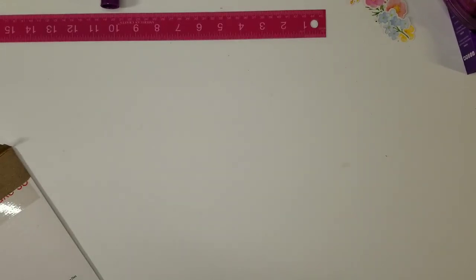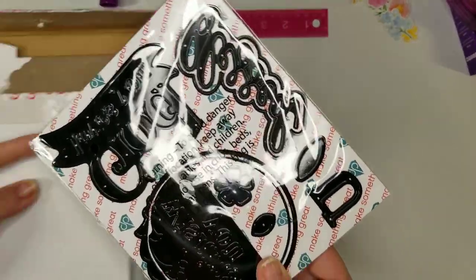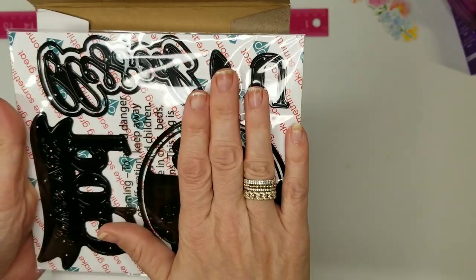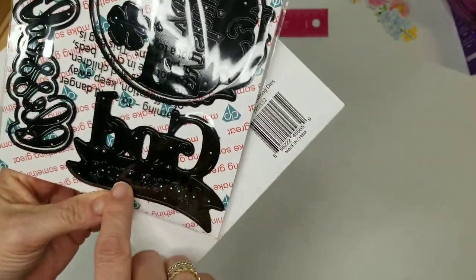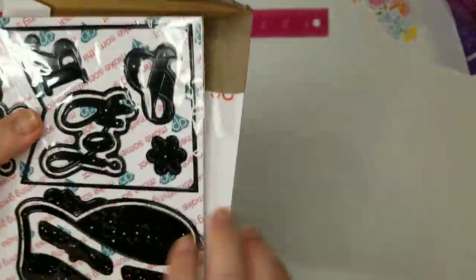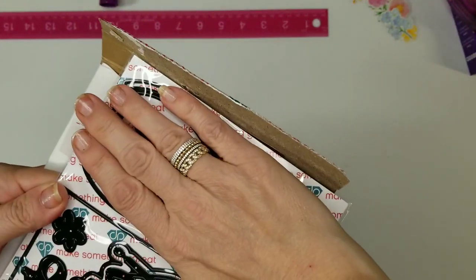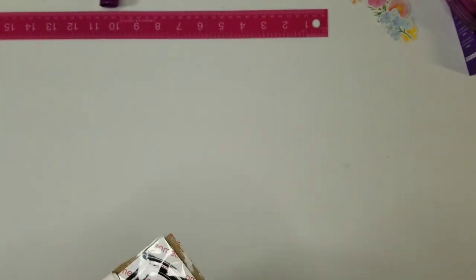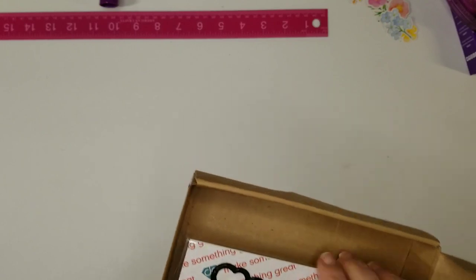Next are the blessed cutting dies from Diamond Press, featured on one of the really good deals. I just wanted you to see the size of these — look at the size of that — 'God loves you,' 'blessed.' I can't even read all the tags given the size. Really good — I'm not going to get into these too much right now because the video will be forever.